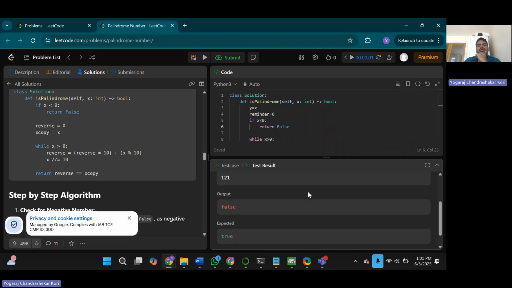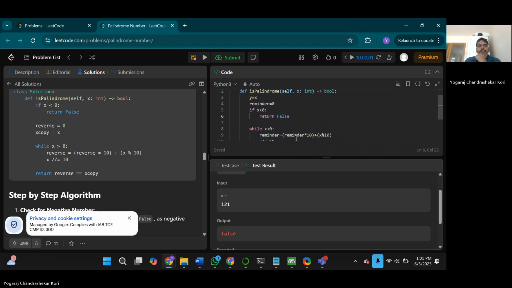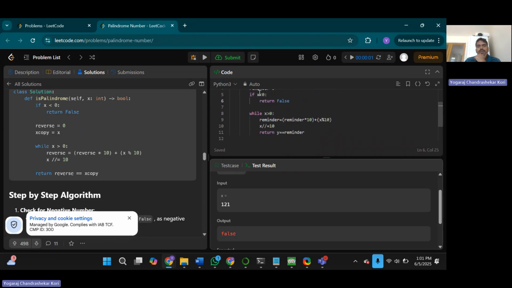Why is this? You can say, okay, x is not 0. Okay, then go here. x is greater than 0. Yeah. So remainder is 0, 0 times 10 is 0 itself. And then x mod 10 is 1. So remainder became 1.